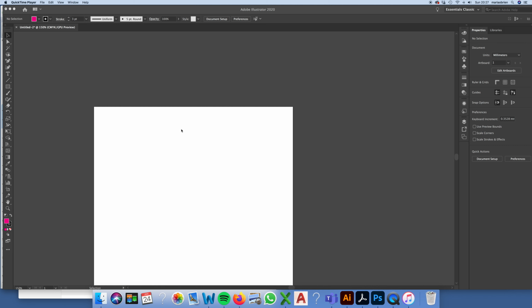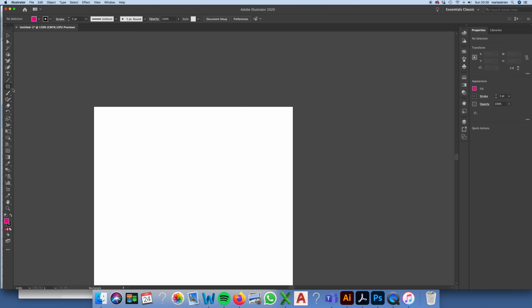So for this tutorial I'm going to concentrate on the selection tools, which is your black and your white arrow, and also how you might edit a shape using your stroke panel. Okay, so I'm going to choose a rectangle here. A shortcut to a rectangle is the letter M on your keyboard, and that will activate the rectangle tool.